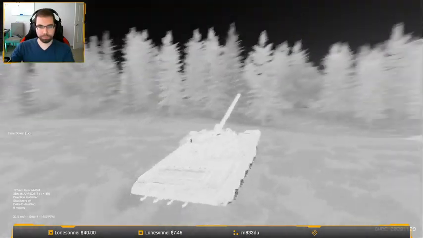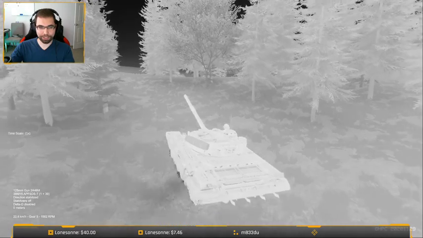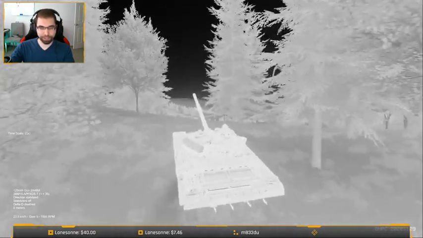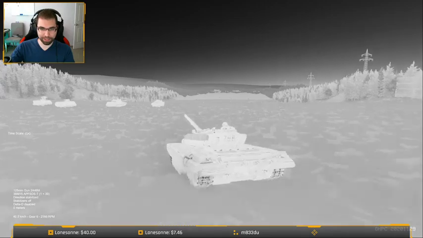Kudos to Waffle for a lot of this thermal work. Now I'm driving in a debug mode right now. If T is the night sight key, if you hit Control T, you get the thermal overlay, in case you want to see that for fun. But that's not going to be in the final game. That's just because this is a demo build.